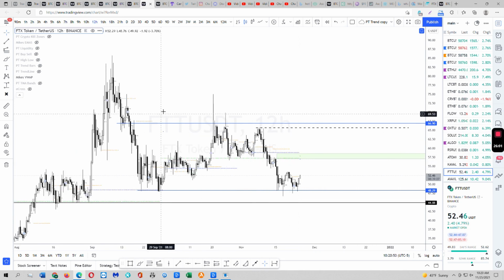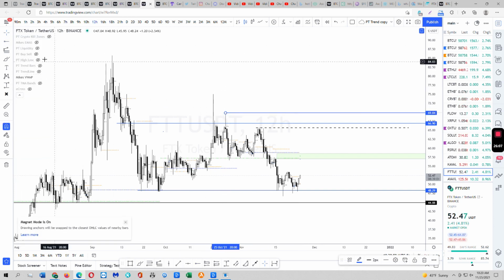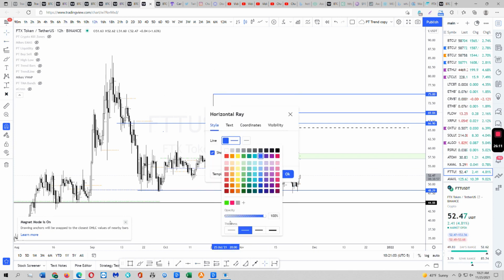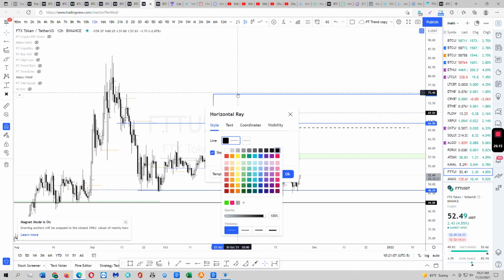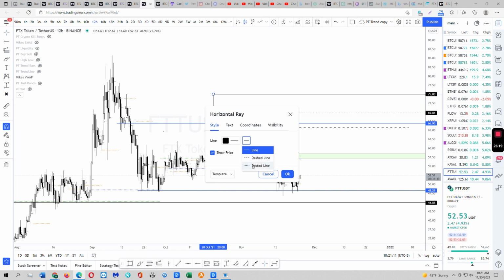And truth be told, ideally you want to see it take all these highs. You want to see it take these highs up here. Right? You want to see it take this high, and this high as well. But BTC, I don't think BTC is going to allow it. I think BTC is going to make a bad move soon. And I'm hoping that it's not going to kill the altcoins, because some of these altcoins look pretty decent.